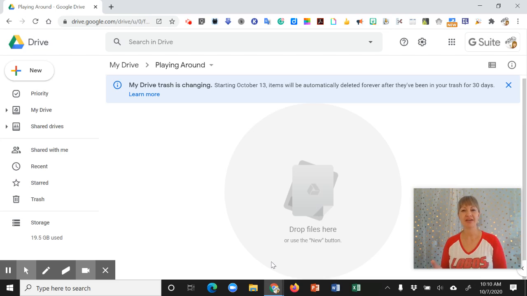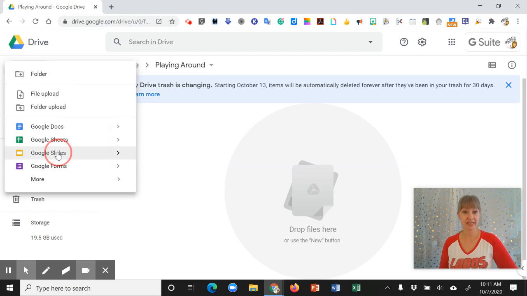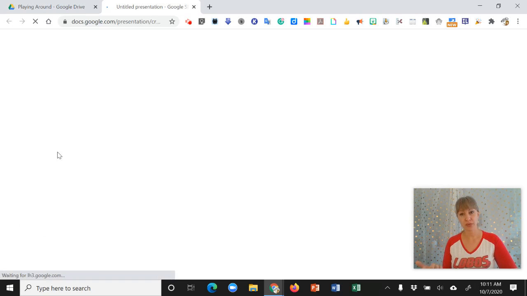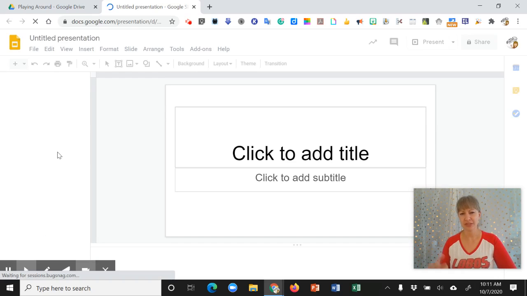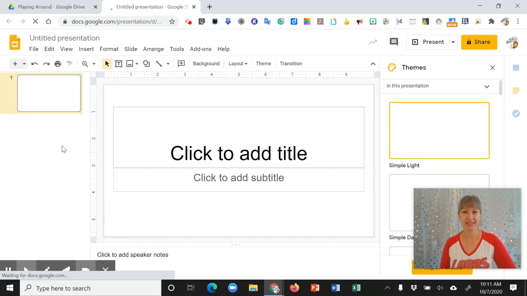So today we're going to talk about an idea to help students integrate technology skills and some of those community building skills. One idea would be to do some kind of check-in or introductory Google Slides. So I am going to just create slides here. You could also do this through Google Classroom and make it into an assignment or something like that.